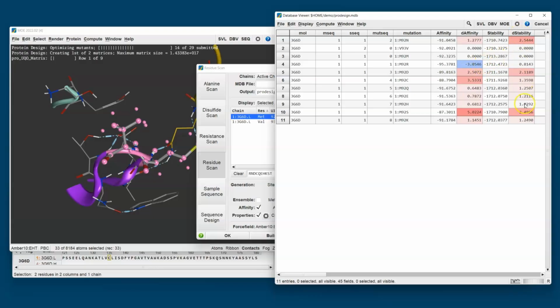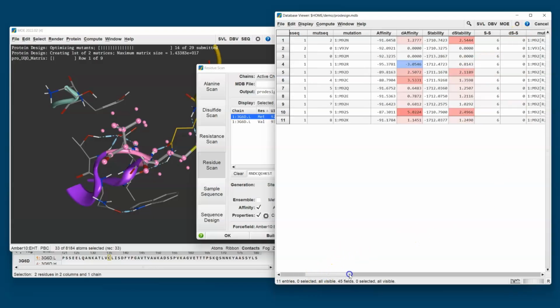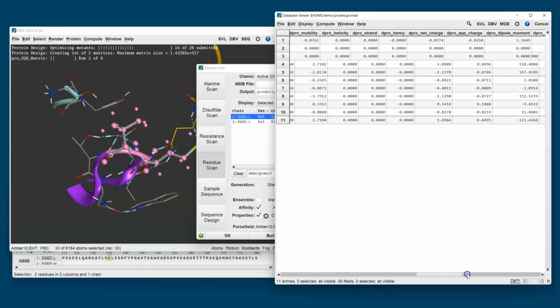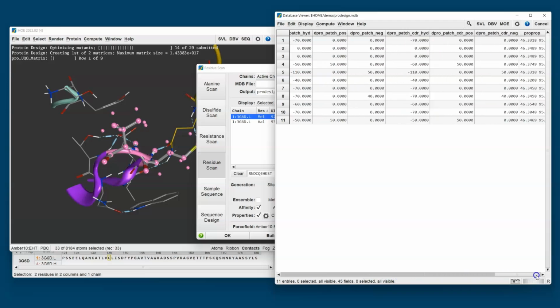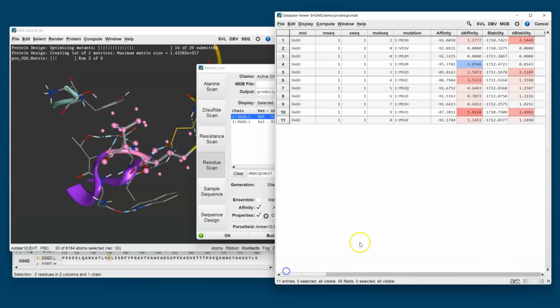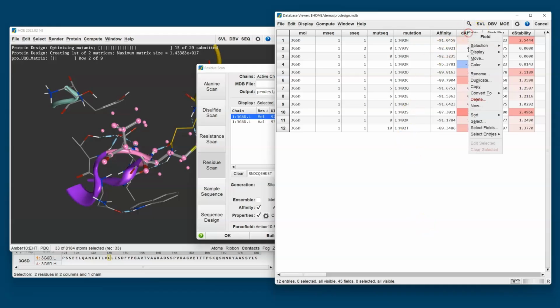Likewise, I can do the same looking at our stability values, and if I scroll along, you'll see that the protein properties have also been written to the output database. So here we have a descriptor. It's the size of the hydrophobic patches near the CDRs. It's an important parameter that's linked to developability, again measured relative to the wild type, which has a delta value of 0. So typically what I can do is then search and prioritize this output database according to the parameters which are most important to me. As an example, I could sort according to delta affinity should I wish.